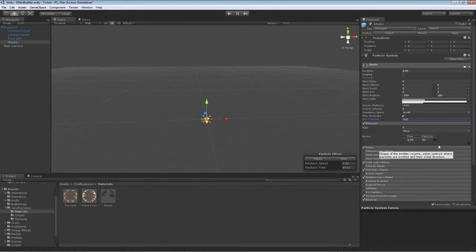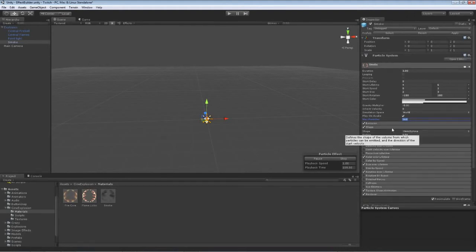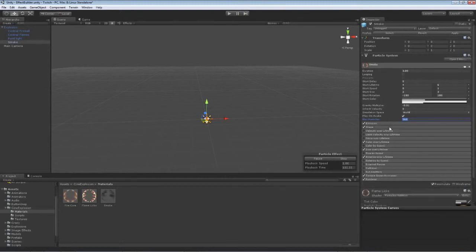Next, we're going to go to emission, and we're going to change our burst to 15. Alright, again with no rate. And as a matter of fact, since our max particle is 160, but we're only bursting 15 one time, this really could be 15 here, but I must have left that from something else. So, whatever. Anyway, 0 rate, at 0 time, we're going to burst 15 particles. Alright. Our shape, again, is going to be exactly the same.